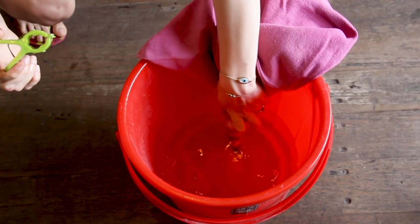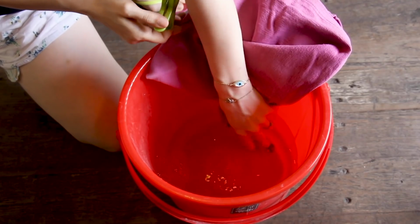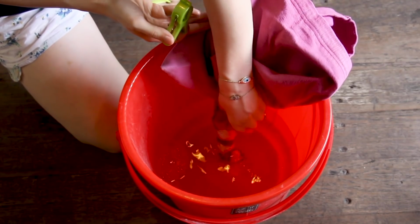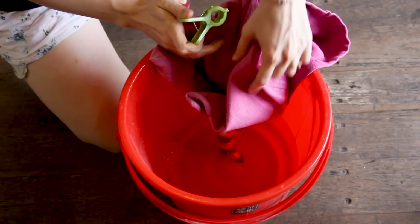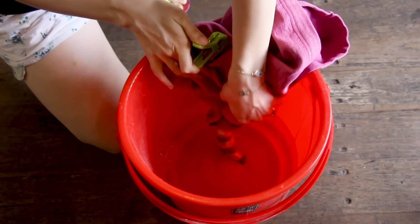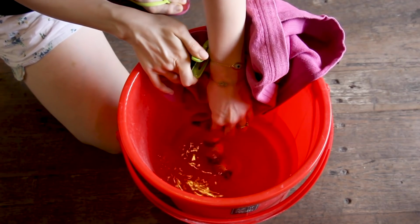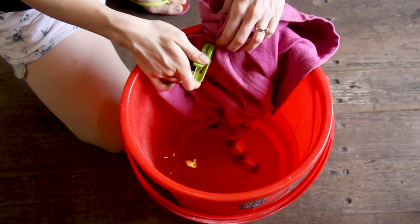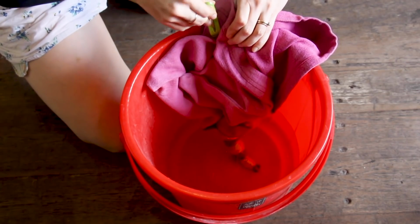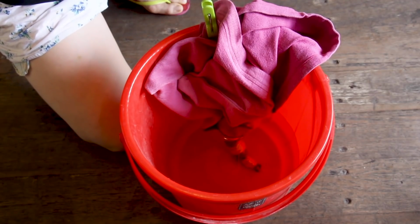So I'm going to use 6 caps of bleach in less than half a bucket of water, not 4 drops only. And now this is going to vary depending on a lot of factors. Okay, so depending on how much water you have, how big is your bucket, what fabric are you using, if it's thick, if it's thin, how fast the dye of the color that you're trying to bleach is. So you kind of have to wing it. I would say if you're doing this the first time, start with 3 to 4 caps and then see if you need to add more based on all these factors.